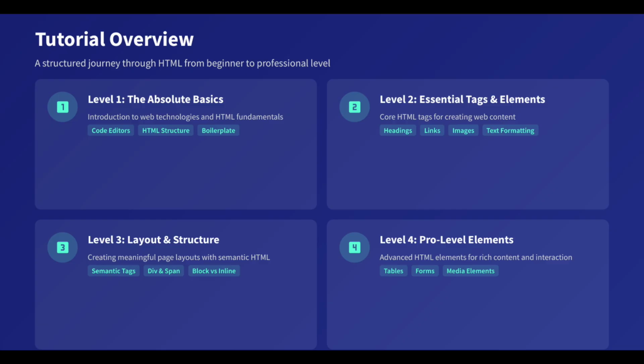Level 3 will explore layout and structure, including semantic HTML that gives meaning to your content. And finally, level 4 will cover pro-level elements, including tables, forms, and media that allow for rich data and interaction. By the end of this tutorial, you will have the skills to create professional, well-structured web pages. So let's begin with level 1.